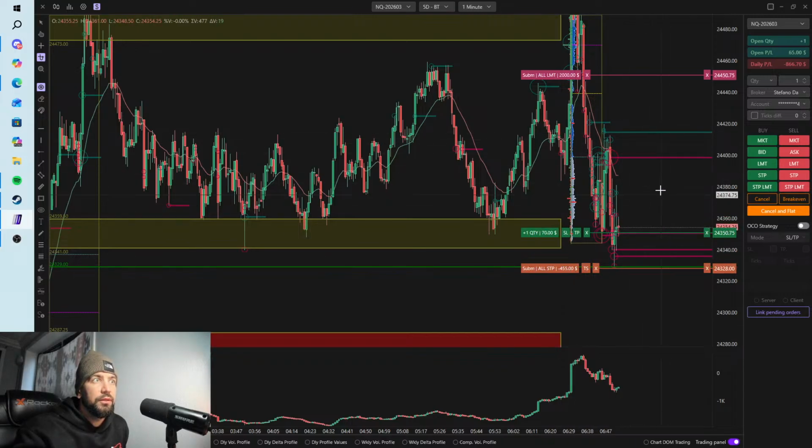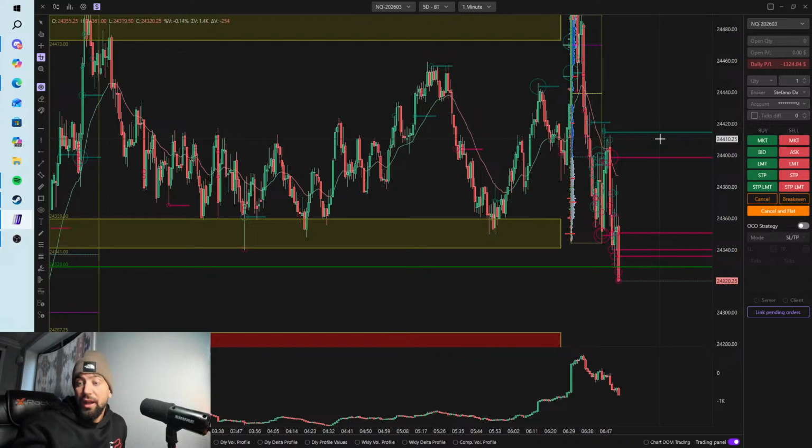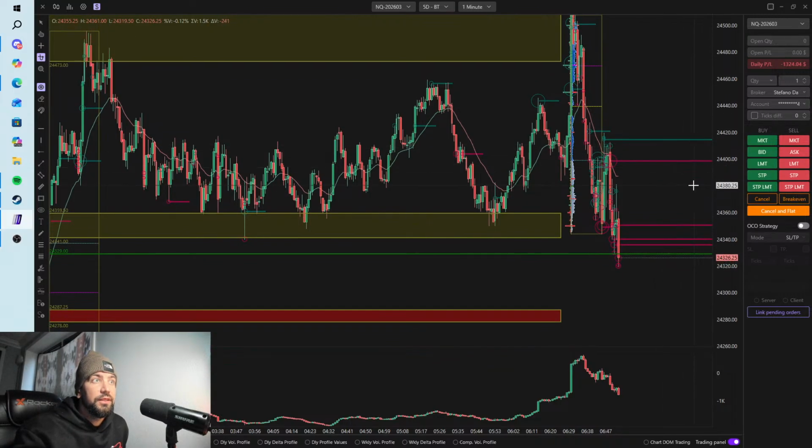But look at this area marked out. I touched it perfectly. That would be considered your sniper entry, I guess you would say. Off that area. All right, well, it's looking like sellers are starting to gain steam here, so this is the last long I'm taking right here off this, where this area is protected.